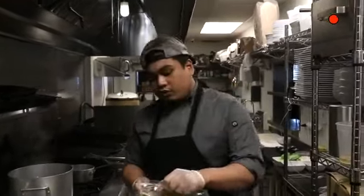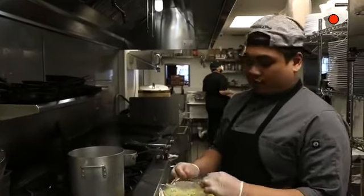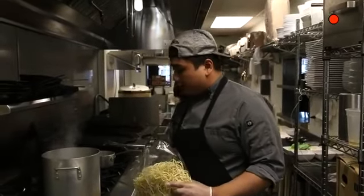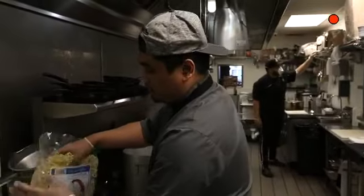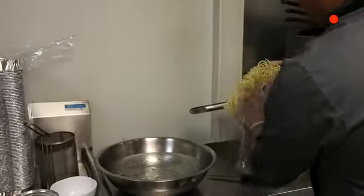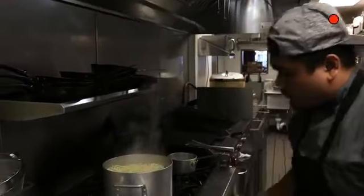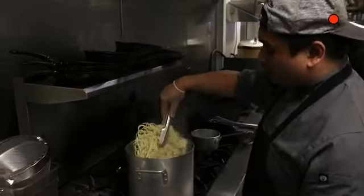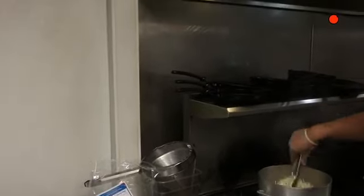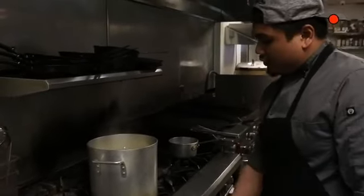And the main thing for the noodles, you don't wanna overcook them because we're gonna recook them again while we're making the dish, and you wanna cook it to al dente. So as soon as you see your water boiling, I recommend that you stop the heat. You grab your noodles and just drop them in there. You want to be careful not to break up the noodles. You want to keep the noodles very long so they don't break up. Then you leave it inside there for about 25 to 30 seconds. Turn off the heat.